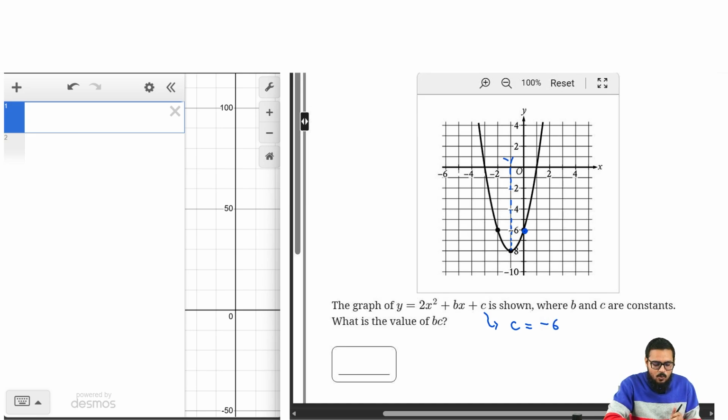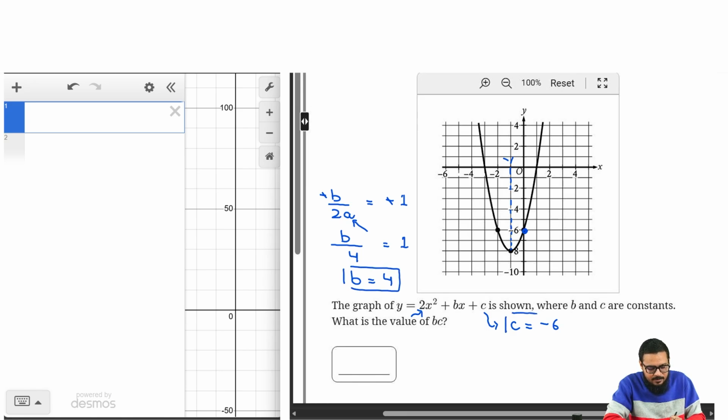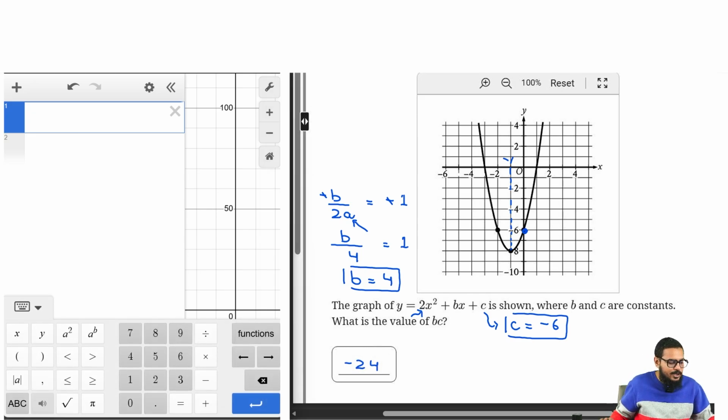And since I can see the vertex x, I also know the value of a. The vertex x is always equal to minus b divided by 2a. So minus b divided by 2a would be equivalent to minus 1, right? And you know the value of a, the coefficient of x squared, as 2. So if you put 2 over here, 2 times 2 would be 4, is equal to 1 over here, and then you will get the value of b as 4 times 1, as 4. So I know what is my b, I know what is my c, I just have to multiply these two numbers. So what is 4 times minus 6? That's minus 24.